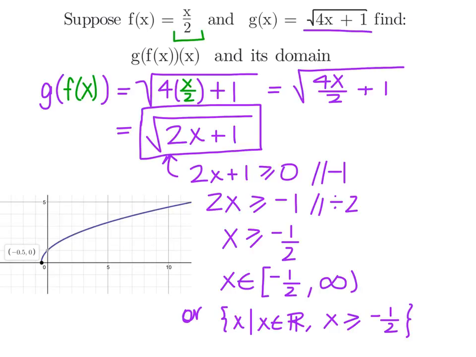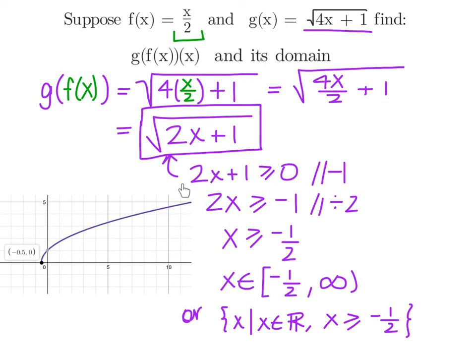So from here, I take my f of x, which is x over 2, and I plug it in for that x, so that becomes x over 2 times 4, or 4x over 2. I can simplify that 4 over 2 to 2x plus 1. So this is my new function. It is a radical function, so in order to find the domain, I have to set that greater than or equal to 0, because I can have a radical that's 0 or greater, but not negative. So I simplify that down and I find that x has to be greater than or equal to -1/2.